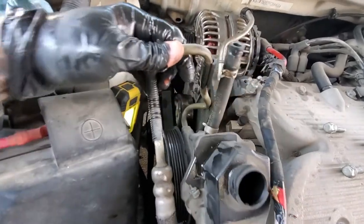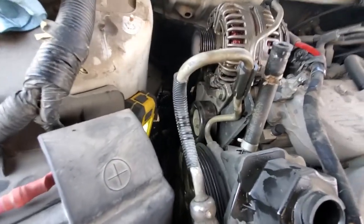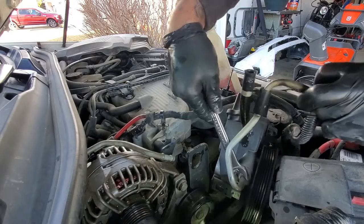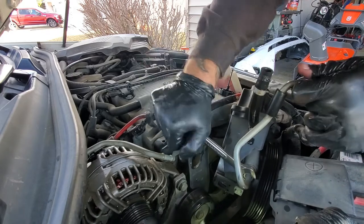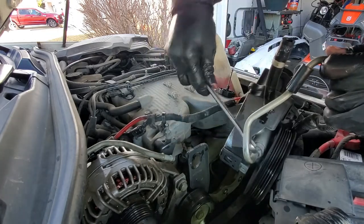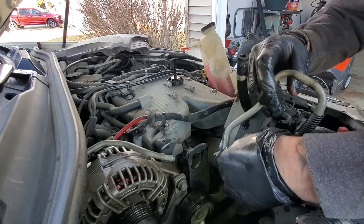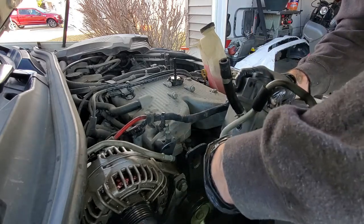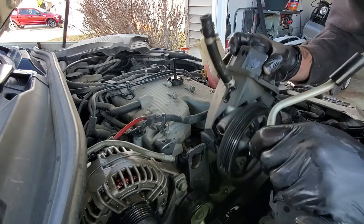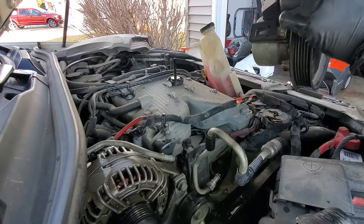Next thing we're going to do is loosen this fitting here. That's our high pressure line. We got to take that off and pull the pump all the way out. For that, it's just a 16 millimeter wrench. Use the open end. Pop loose. There's not much oil left in there. But now we'll take it over to the bench and switch the pulley.